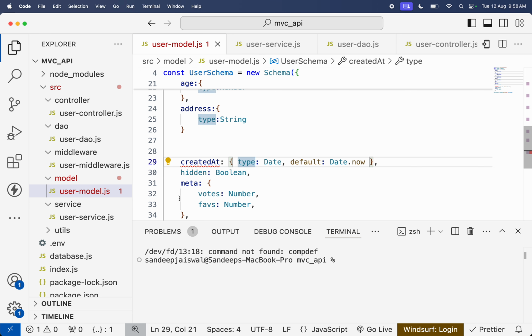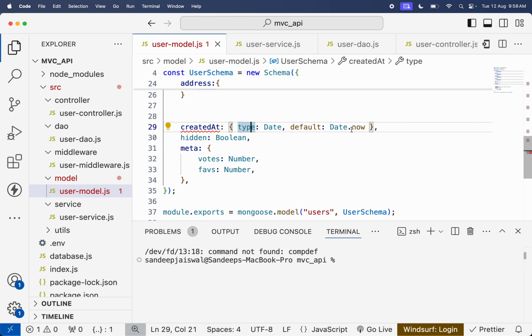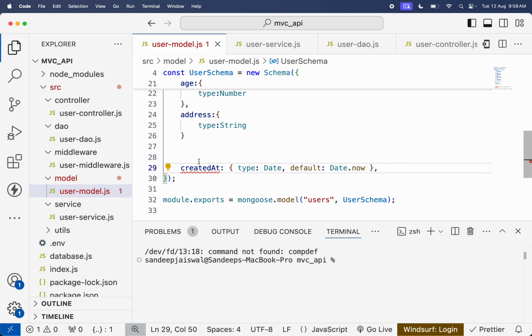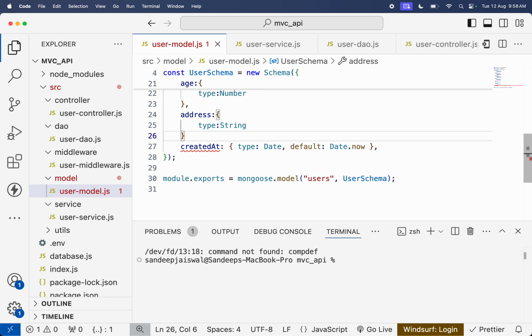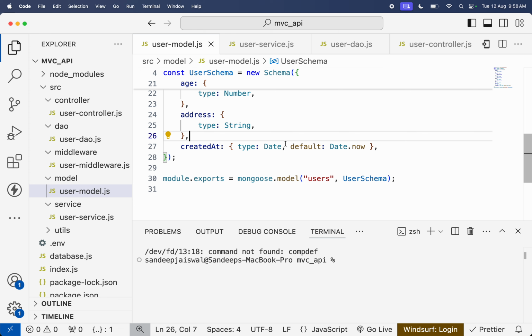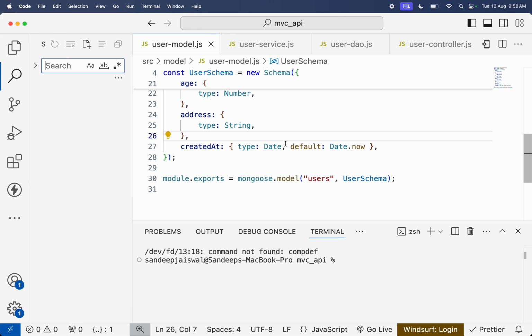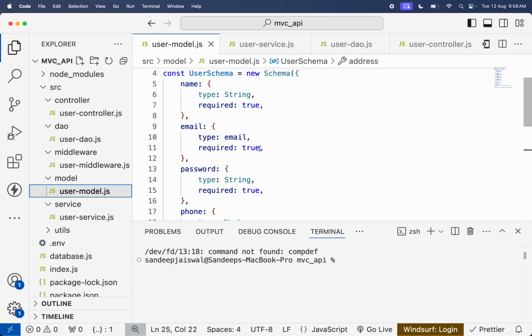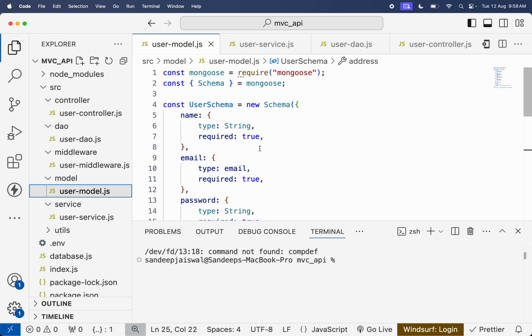Type as Date, default as Date.now, so the user should not pass this data. Okay, this is done for the user schema.